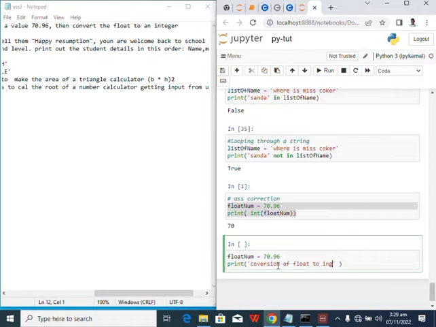Yes. Was that not what we wanted to do? Float to integer. Is it a comment or print? It's a message, right? That one gave us 70. No, wait. Did you hope you understand to that point?